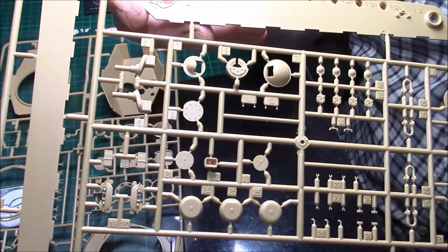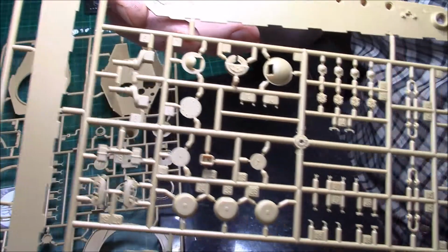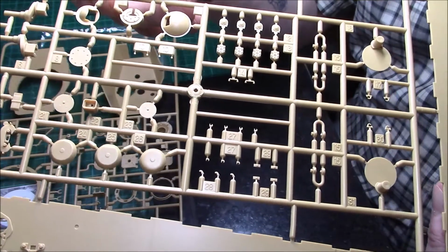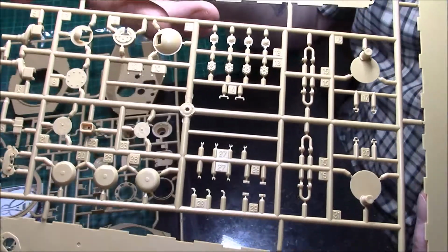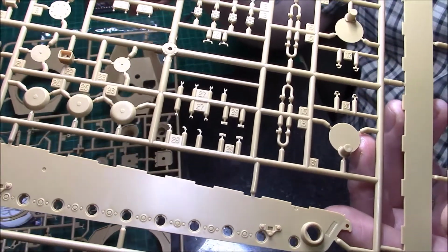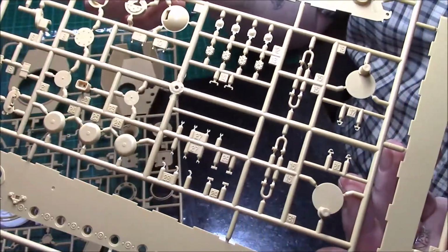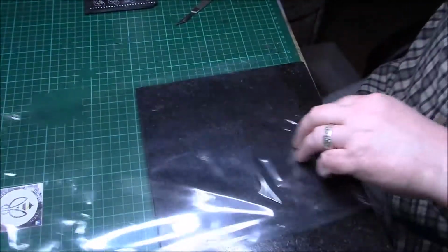There's a machine gun mantlet, two odd variants. I'll have to check as we go along with the instructions. Obviously some small little bits and pieces, some lifting hooks. I'll be careful taking them off, or we'll lose them straight into the carpet. And then we have the shackles. I think this is probably for the transmission, a part of a transmission cover to go for the sprocket. I'll double check that later on when we go through the instructions. Nicely moulded again, numbered clearly. So yeah, that's another sprue. They're quite nice.